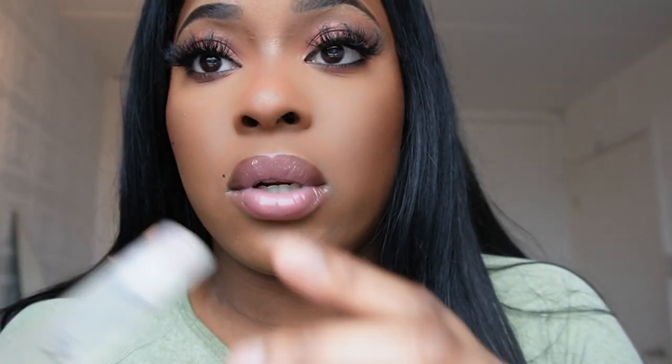All right, I've just grabbed the clear lip gloss. Again, it's from the same Instagram company, Noir Harmony. I really like this clear lip gloss because it's not too sticky, it's just right. I just put that on top to give a lip gloss popping kind of look. And yeah, that's my lip gloss combo for today.